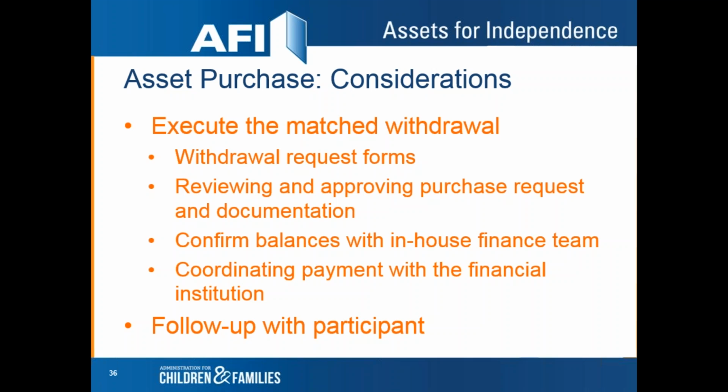For this step, you should consider your internal process to check the request forms for accuracy and compliance with all requirements. Additionally, grantees include a finance staff review of the request and confirmation of balances in the parallel account to pay the match amount. You will then work with your financial institution partner to cut checks or initiate electronic fund transfers of both participant savings in the IDA and commensurate match from the parallel account. Another useful step is grantee program staff following up with participants to ensure that the purchase was completed and to ask for any post-purchase information.